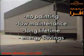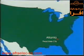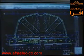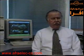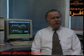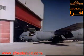The Megadoor organization in Peachtree City, Georgia, is put together with one major objective: back up to the architects and specifiers. This project had a very tight square foot area that was allocated by the client, the DoD. And in order to get both aircraft into the hangar and to meet the square foot area, which was very tight, we had to shape the hangar around the aircraft. And the only doors that are possible to form a diamond-shaped plan are the upward-acting Megadoors.